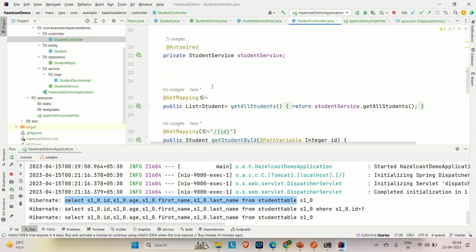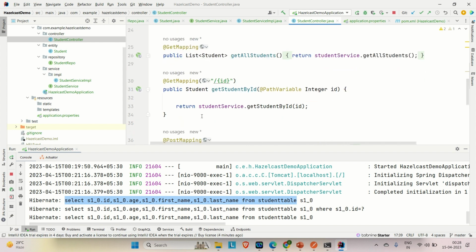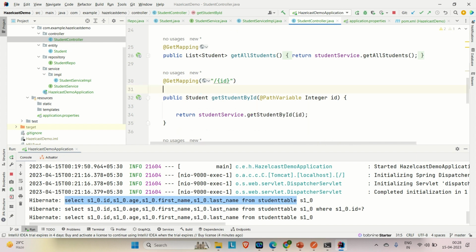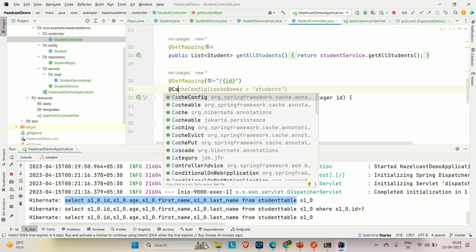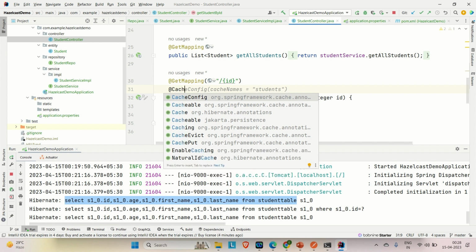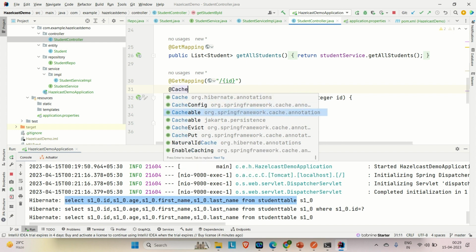Now let me try to do the caching for the get API. So how can we do that? There is an annotation called cacheable.